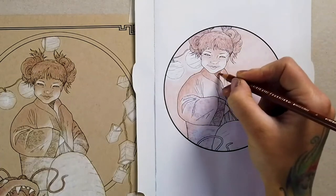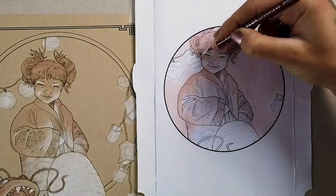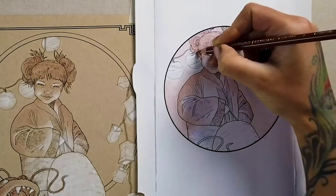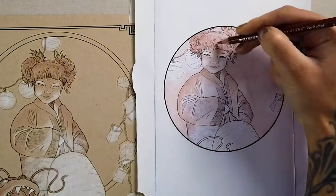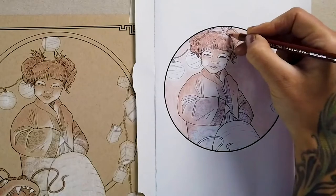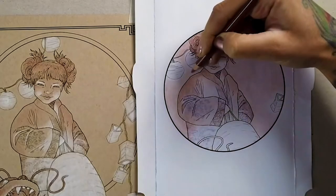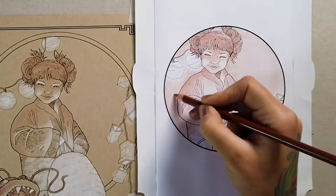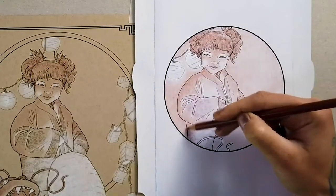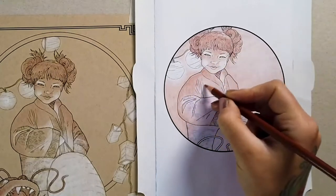Acrylic paint also works really well. I often use acrylic paint for lighter highlights at the end because it's so easy and so fast, and you can use actual brush strokes. And finally, you can use your white gel pens with a Q-tip smudging trick to add little highlights. I wouldn't recommend the pen for large areas, like that whole area on her coat is too large to do with a gel pen. But for instance, little highlights on the tip of her nose or the roundness of her cheek or her eyelids, you can absolutely use a white gel pen at the end and just smudge it a little bit. And of course, we'll get to the final touches when we're closer to finishing the piece.